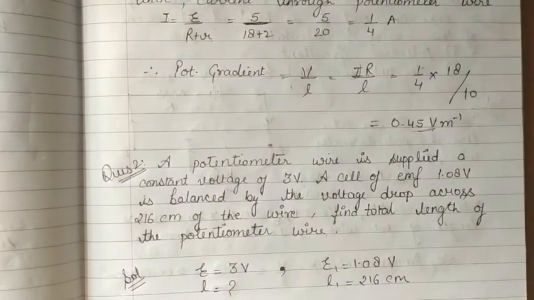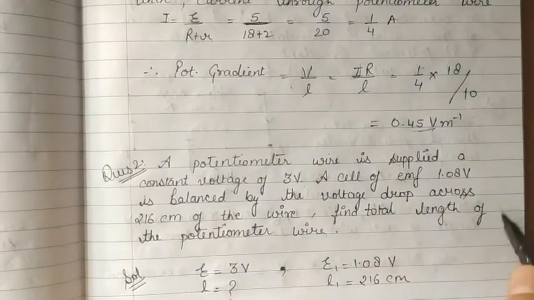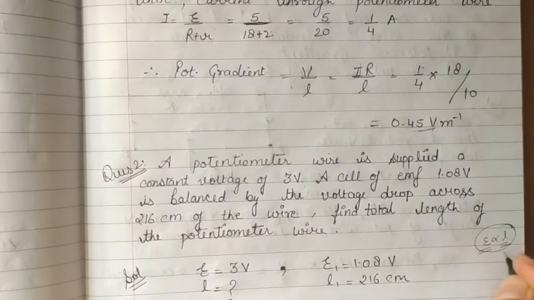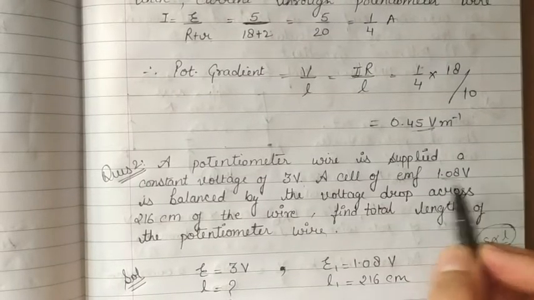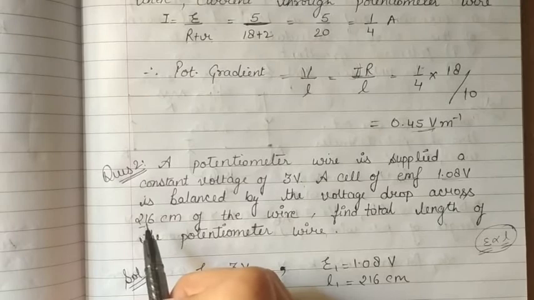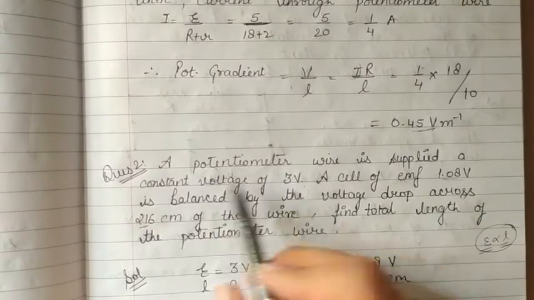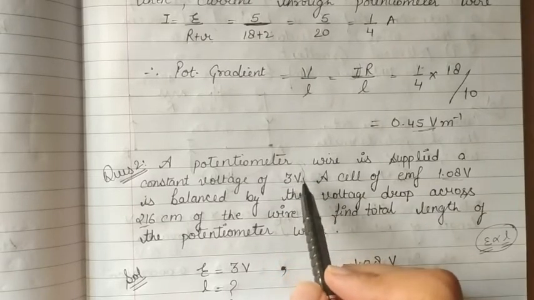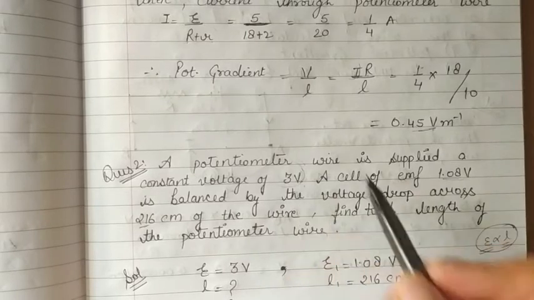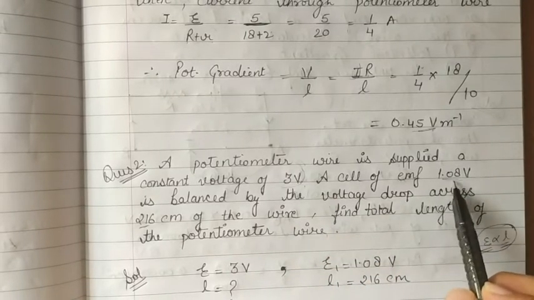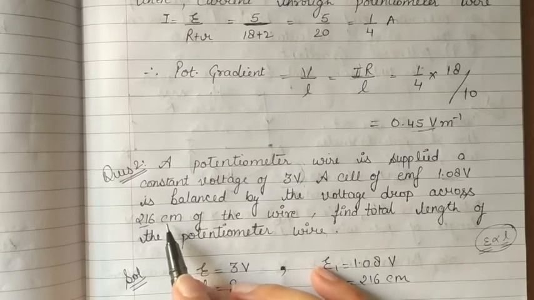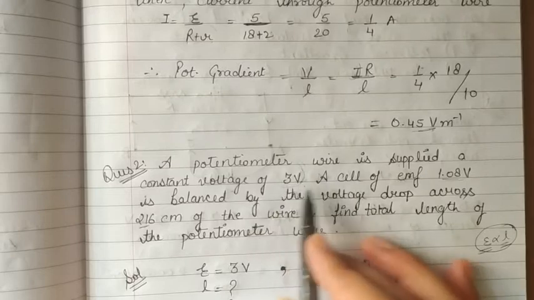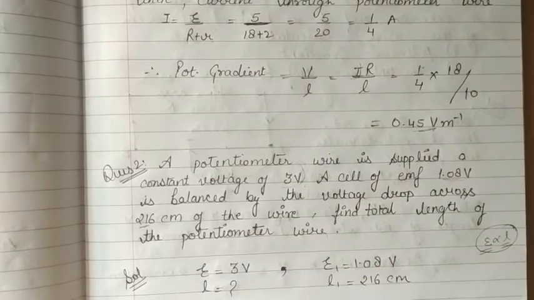We know the principle of potentiometer that states that epsilon is directly proportional to length. जितना ज़्यादा voltage उतनी ज़्यादा length. That means this much length is balanced by this and we have to calculate कि इतने voltage को अगर हमें balance करना है then how much length will be there. What we have to calculate, अगर इतना वोल्टेज हम अप्लाई करते हैं तो दिस मच लेंथ गेट्स बैलेंस्ड. सो अगर 3 वोल्ट्स हमने अप्लाई किया है तो टोटल लेंथ, ये टोटल जो बैलेंसिंग होगा वो कितने लेंथ पे होगा. सो हैव वी हैव टू केसेस.